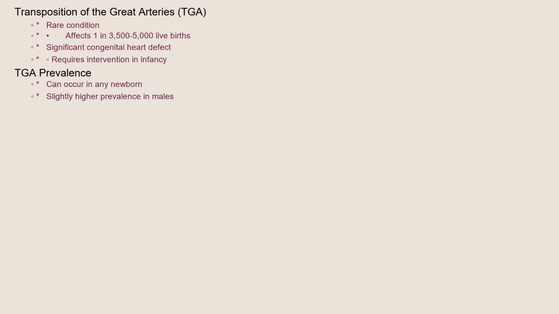TGA is a relatively rare condition affecting approximately 1 in every 500 to 5,000 live births. It accounts for a significant percentage of all congenital heart defects that require intervention in infancy. While it can occur in any newborn, some studies suggest a slightly higher prevalence in males than females.